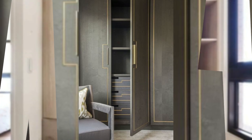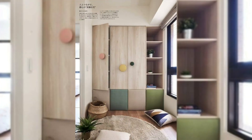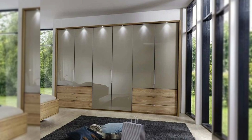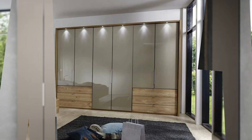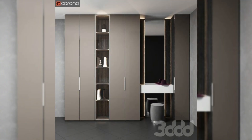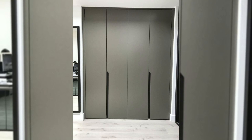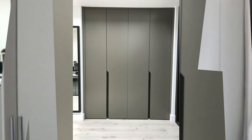2. Black wardrobe design with dark reflective glass. Since we are on the subject of bedroom wardrobe colors, we are also crushing on this all-black piece with dark reflective glass. Isn't it amazing that a unique wardrobe design like this stands so beautifully in an Indian bedroom setup? We definitely think so.